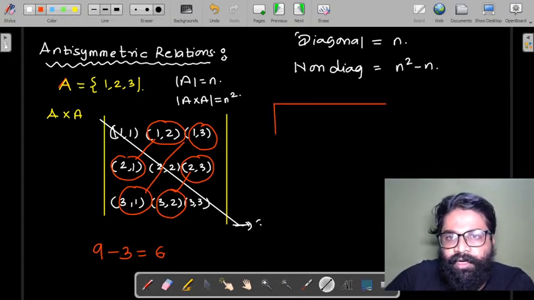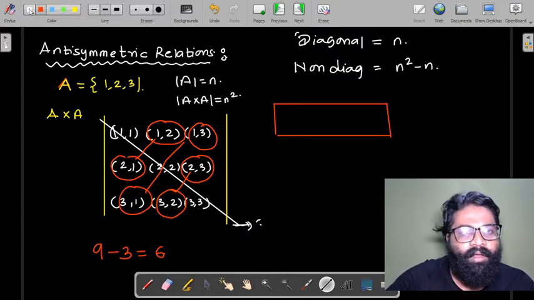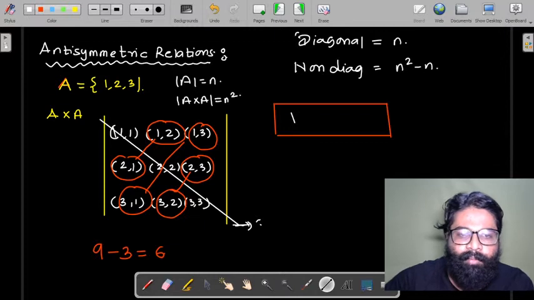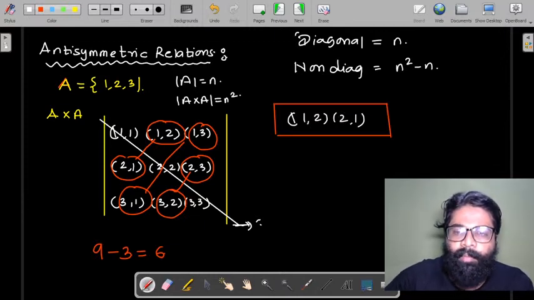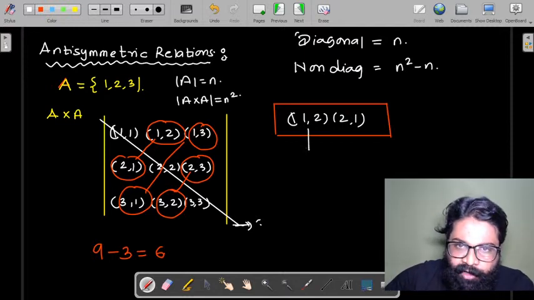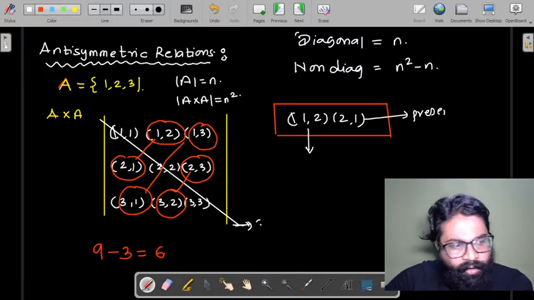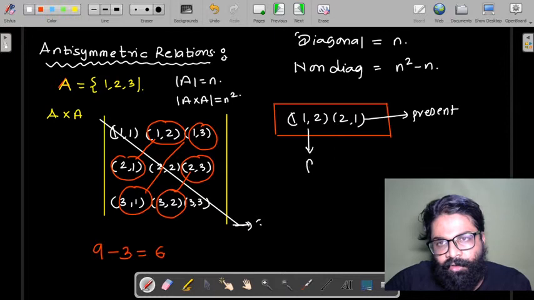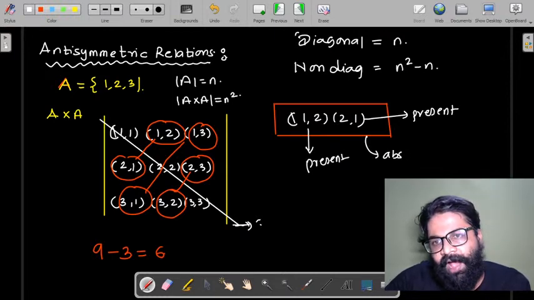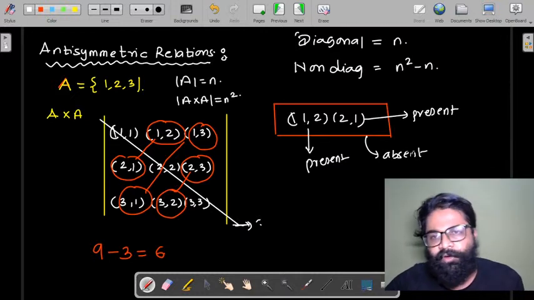है कि नहीं, 6 को डिवाइड करोगे तो 3 ही बॉक्सेस आएंगे, you will be getting only 3 boxes. One box is related to what? One box is related to 1 comma 2 and then 2 comma 1, but each box is having how many possibilities? 3 possibilities: either 1 comma 2 is present or 2 comma 1 is present, or the whole box is absent. So basically 1 comma 2 present हो गया, 2 comma 1 present हो गया, absent हो गया.